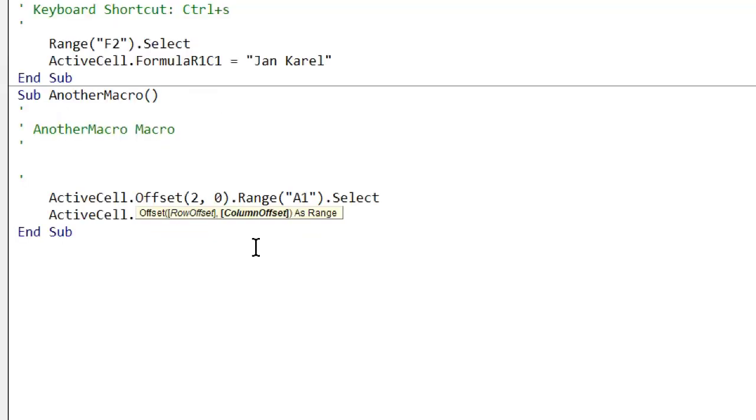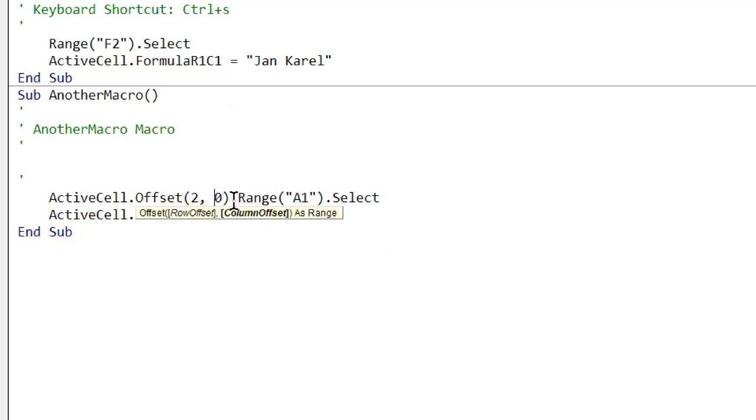If I start typing inside the code, the VBA editor actually shows me what these numbers mean. So 2 is the row offset, and it bolds it here, and 0 is the column offset. If, for example, I was in cell F2, this Offset(2, 0) should take me to cell F4.